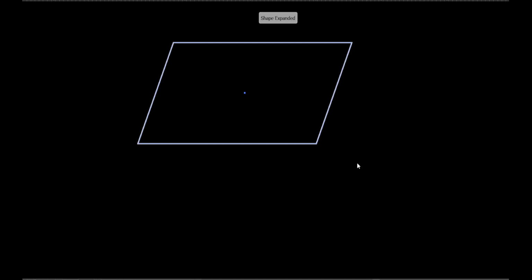All right, and we're going to make this lean just a little bit so it kind of looks like what we're used to as a parallelogram. There it is. All right. So now we got to find what the area of a parallelogram is. I'll tell you what, let's not just put A, put area of a parallelogram.